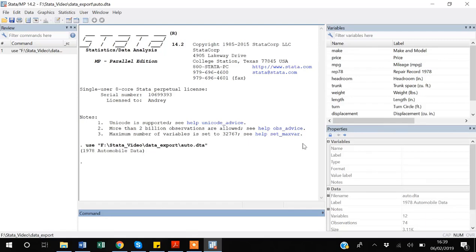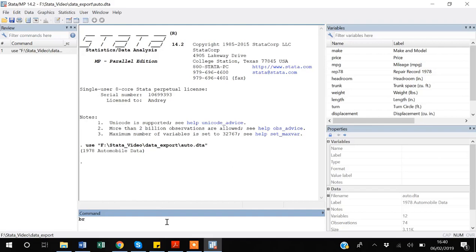As I told you before, in Stata when you're writing variable names, you can't add spaces. So you can't write variable names as make and model without a space. That's why we usually end up making labels so that we can easily understand them. Now, other than variable labels, we also have value labels. I will show you what value labels are.